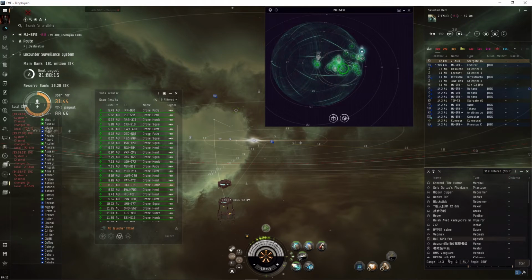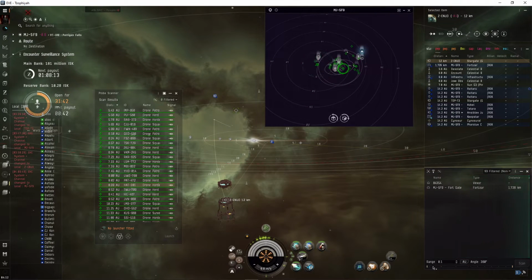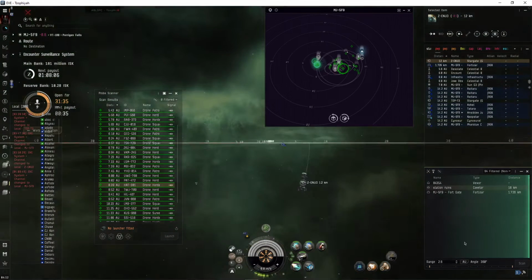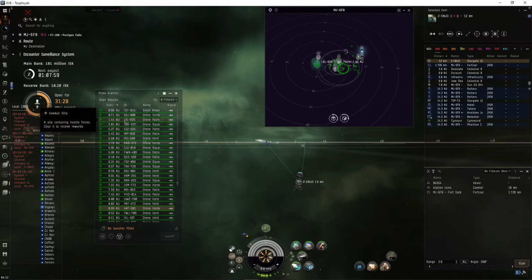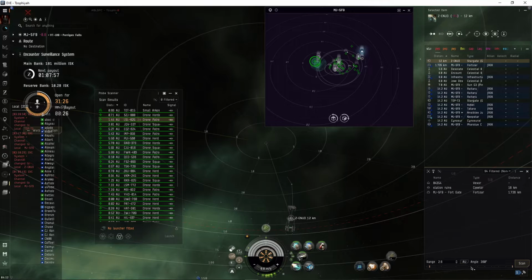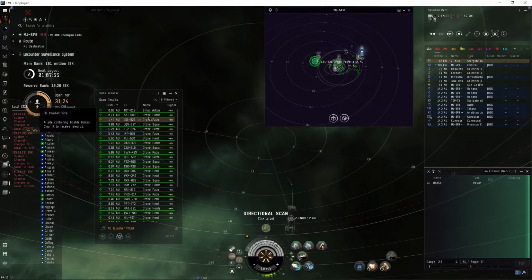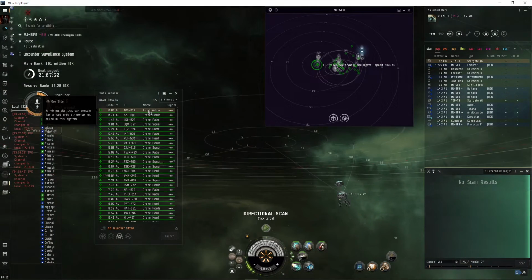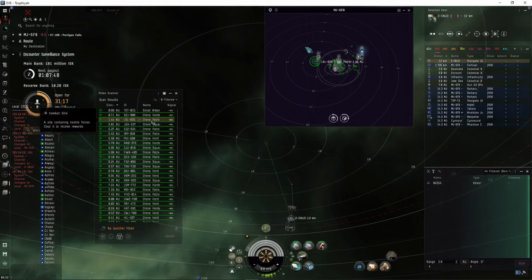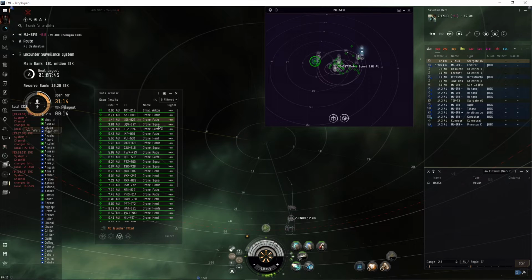So let's look for, what was the other one, a Vexor that was within 5 AU. We'll drop it down a little bit more, 2.6. We could quickly check, is he on this Fortizar? He's not. So he's in space somewhere within 2.6 AU. There's only 3 to check. Okay, so he's in this drone patrol. So he's not in the horde, he's not in the belt, he is in the drone patrol. So then I would also be able to warp here and kill him. And that's sort of the system.